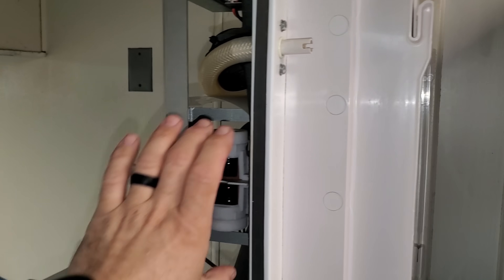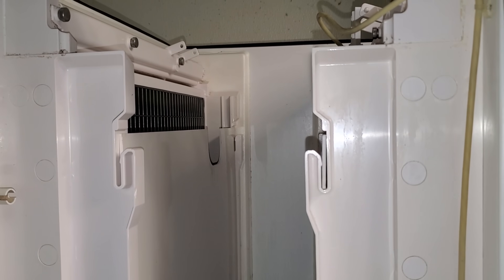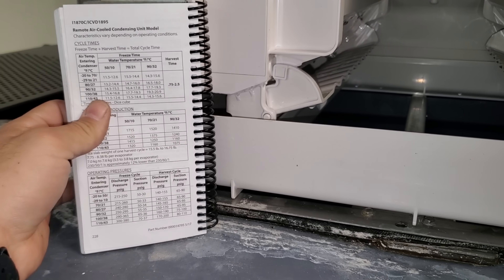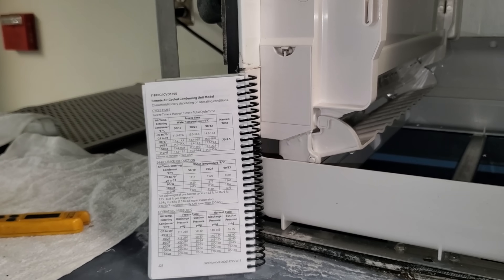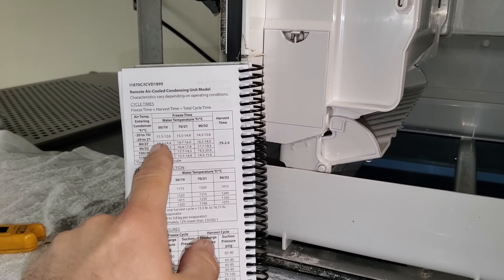I did confirm that the air pump is working even though it's kind of loud — I opened it up and made sure there was actually air pumping and it is. We're going to start another cycle. I got my Tech Specs book — this is the Indigo Series QuietCube Machine Technician's Handbook. Get it from the distributor or download it at manitowocice.com. I found my 1800 Series machine and the condensed unit model number matches up.